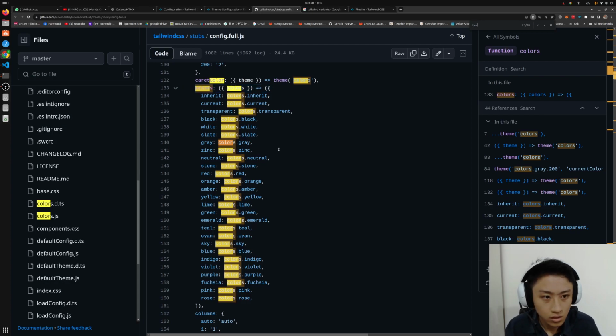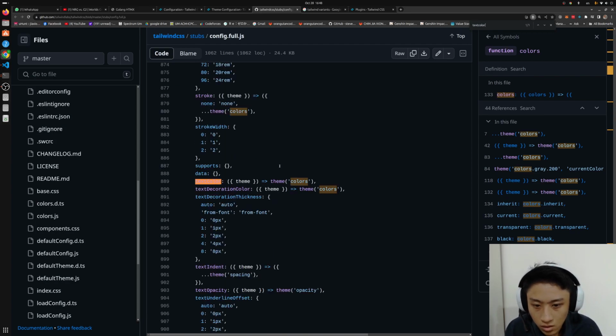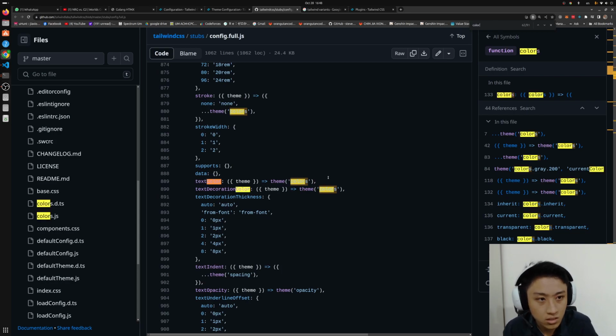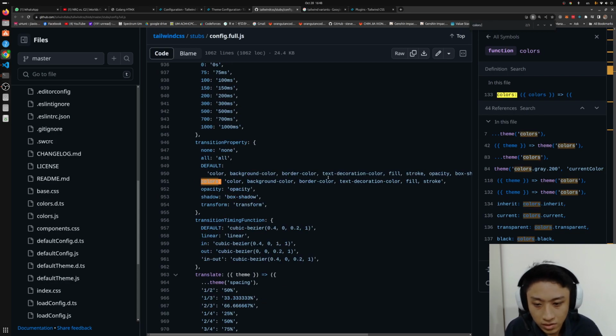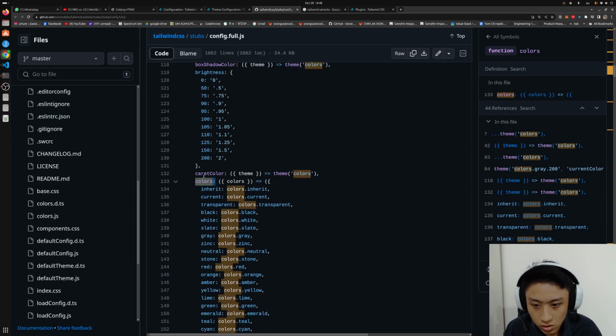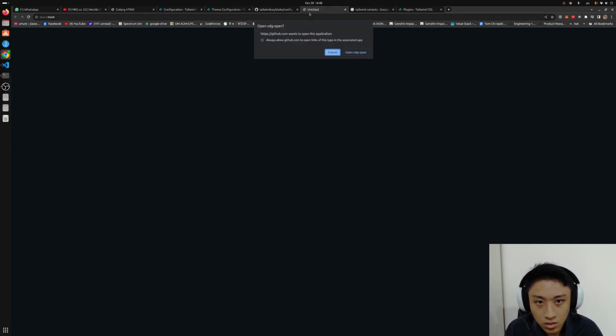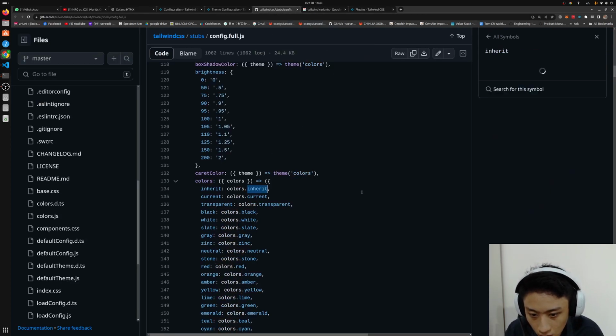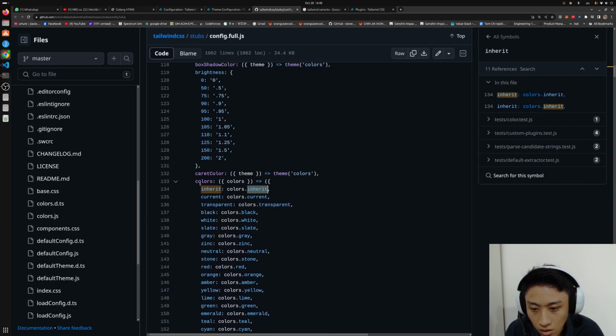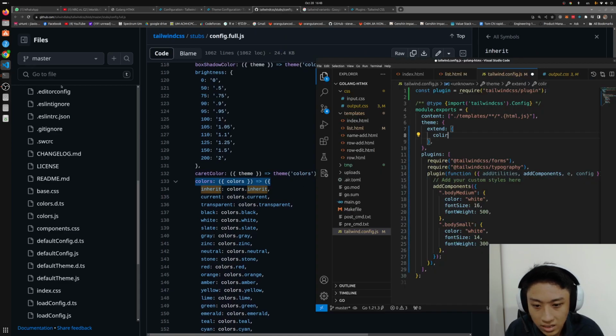Okay, text color is using the theme colors, so the colors is where the things change. So I have the colors dot something. Maybe I just want to extend the colors. Theoretically it should work, right?